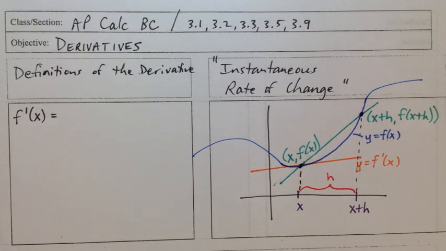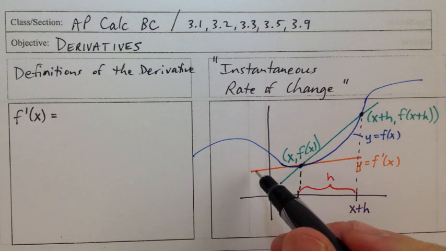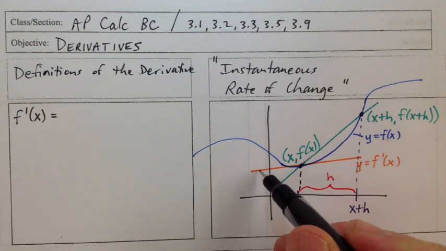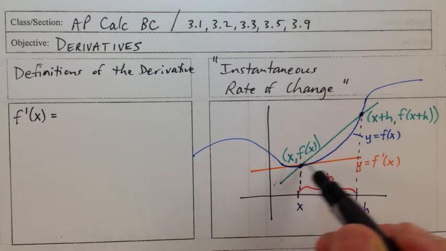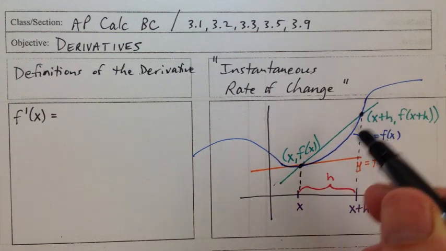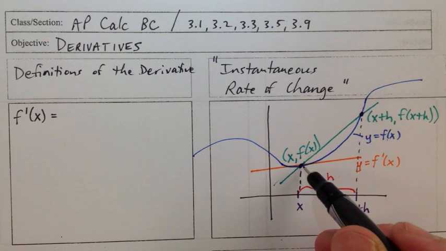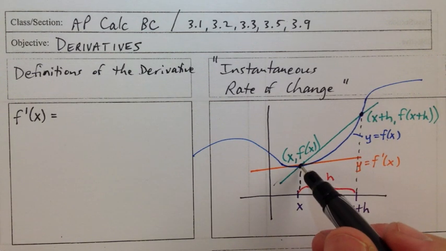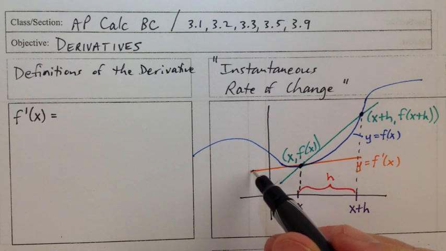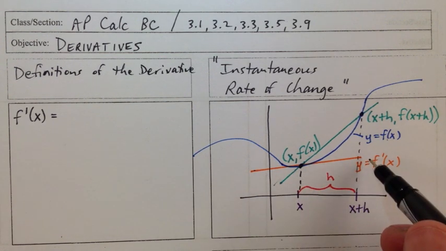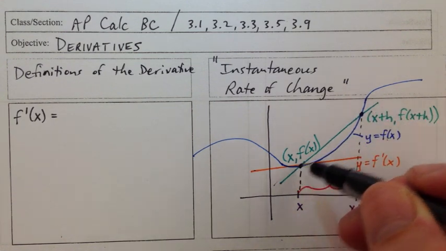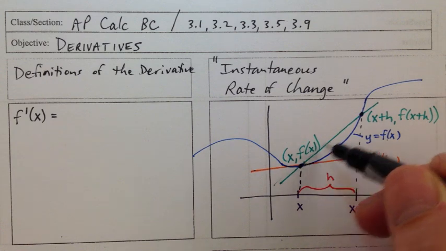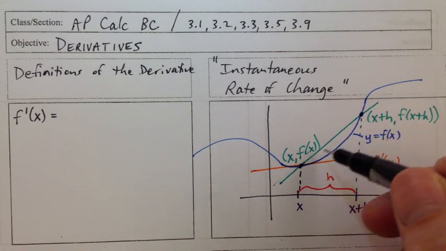So our initial thought is we really want to find the slope right here of this orange line segment. This orange line segment here represents the tangent line to the curve y equals f of x at the point x. In other words, the instantaneous rate of change of the function f of x right here at this point. Okay, so our goal is to find the slope of the tangent line, which is what the derivative is as well. And we're going to use the slope of what we call the secant line, the line that intersects this curve y equals f of x at 2 points.